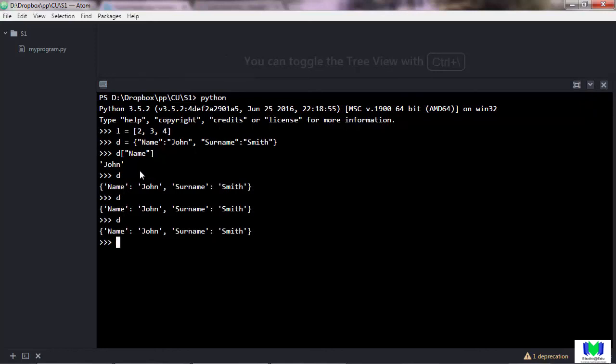Something to note is that dictionaries are an unordered collection of items. So sometimes you may notice that the order of the keys and values is not maintained. You may see that surname Smith, the pair, has gone first, and name John is the second one, and so on. This is different from lists, strings and tuples. The reason Python doesn't keep the order is that the way you access dictionaries is you explicitly pass the key when you access it, so you don't need to know the order. Whenever you want to access something, you say surname, for instance, and that will return Smith, no matter where Smith is, whether it is the first one, second, and so on.